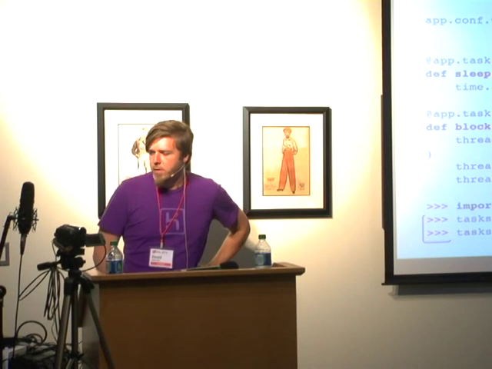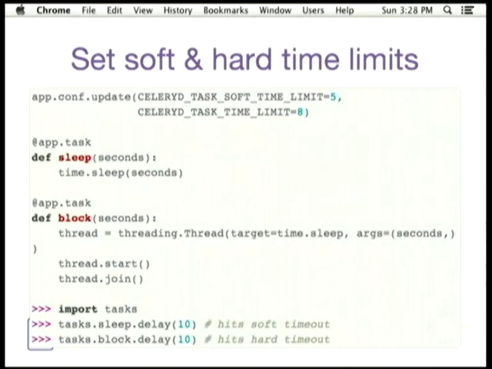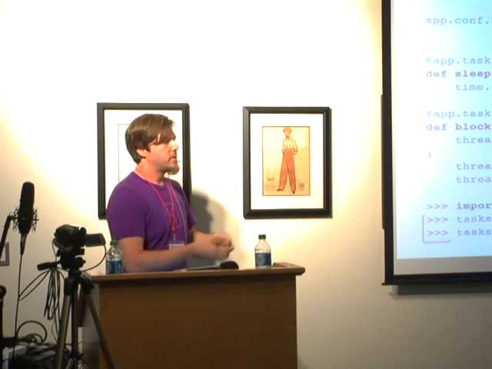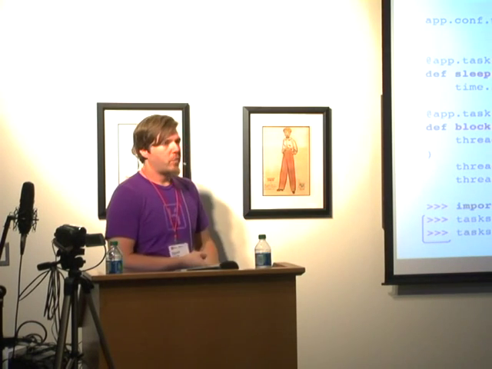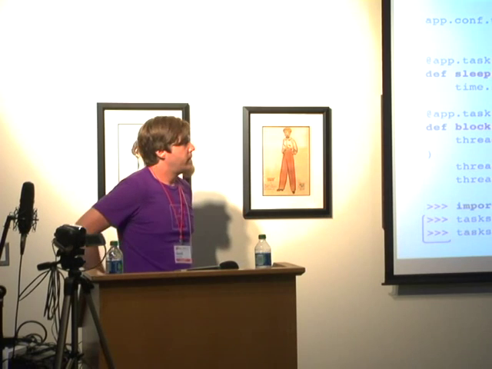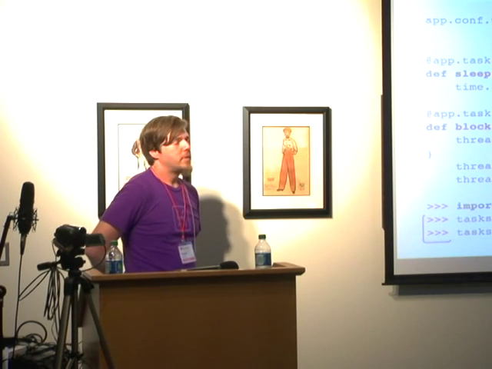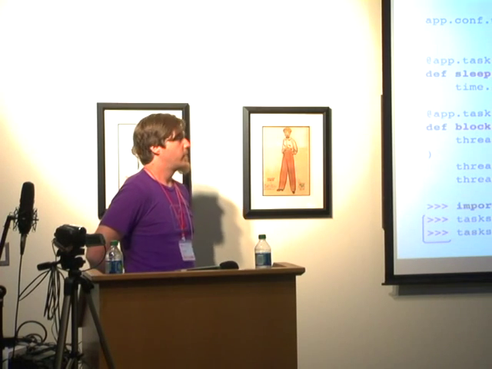A lot of people don't know about the soft and hard time limits in Celery, but they can be super useful in having some guarantee about how your worker pool resources will be used. If you have tasks that can in some circumstances take a really long time — maybe because Facebook is slow or some other resource is constrained — it can be really useful to interrupt those tasks. If you make them idempotent, there's no downside to running them over again. And if you've made them small amounts of work, you haven't lost much. All these design principles begin to work together: you use your concurrency well, you can fail without worrying, and the time limits give you good guarantees for how long your tasks will take at most before they get killed.